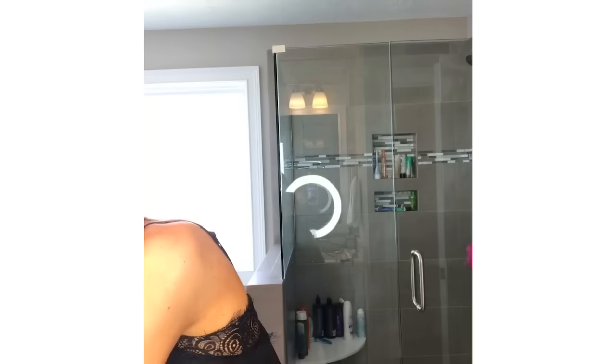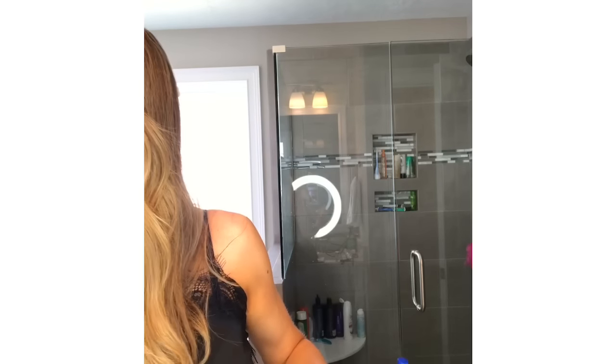Now I'm going to do our silver rose blush — this is a gorgeous pink with a hint of shimmer, it's so pretty. Now I'm also going to use some of our toasted rose blush and put it on the apples of my cheeks just to give me a little bit of extra blush. Oh, this color is so gorgeous.